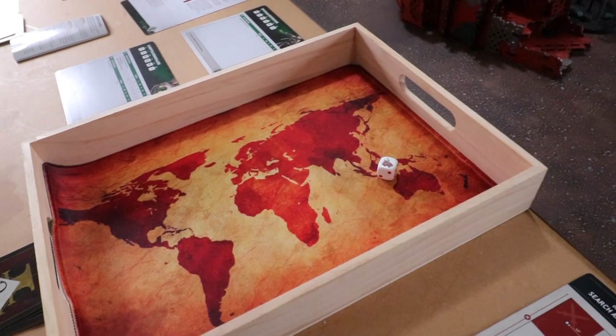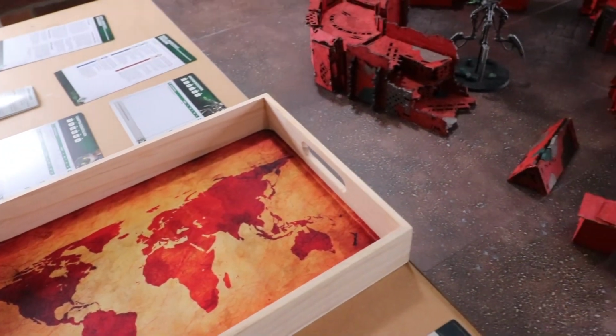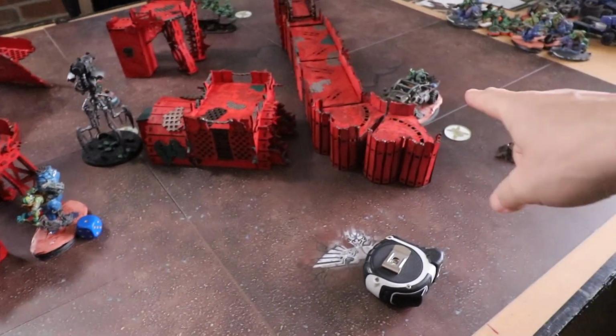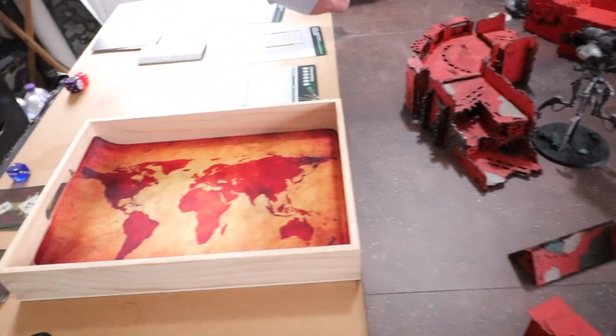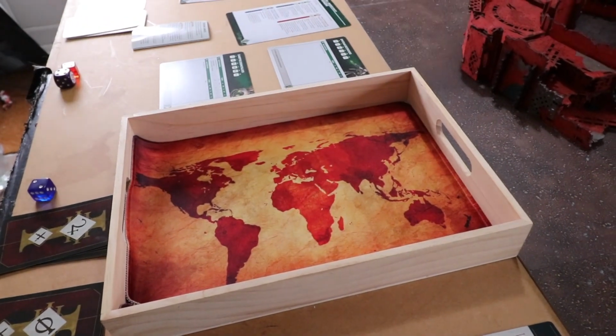The devil dice is back. Oh, he doesn't wound. You should have re-rolled the devil dice. Right, this big thing. So, shooting at the Doomstalker, I assume. D6, 8.